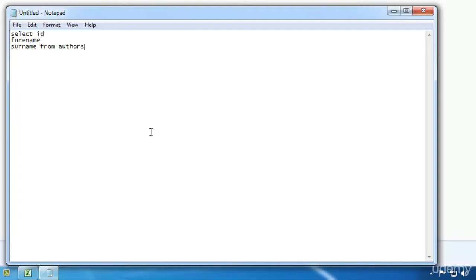You might be wondering, it's quite easy, right? No, it's not that easy. This statement will retrieve the ID, forename, and surname columns from the authors table, returning all rows in the table. The result set could be restricted to specific authors like this.